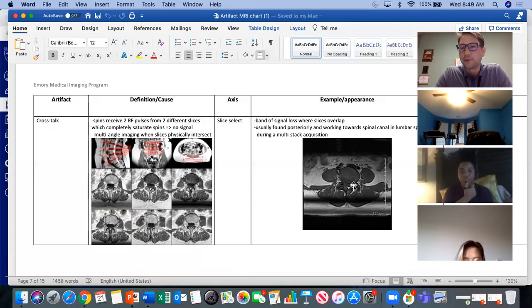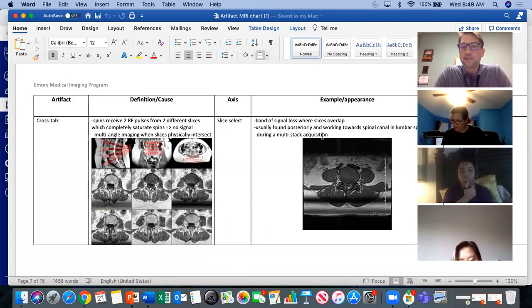You're looking at the joint spaces, and you're looking at the disc material, to see if it's impinging or intruding on that spinal canal. So you're right, Marcavius. It might not need to repeat. But next time you scan a patient, be more conscious of how you angle these slices so this doesn't happen.